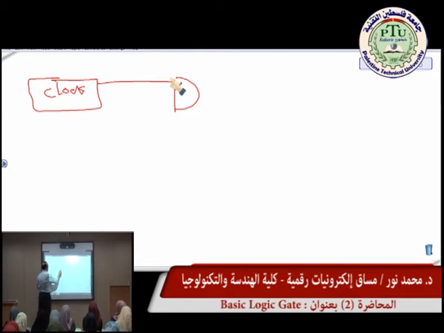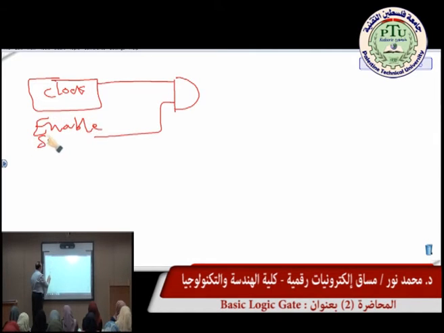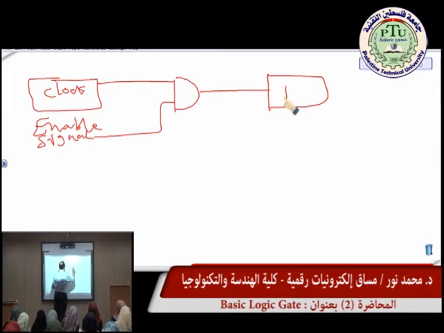And we have another terminal, we call it enable, the enable signal. And we have a receiver here. This is just a dot.